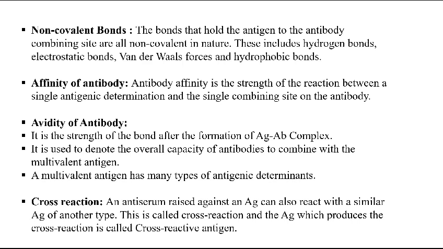Affinity of antibody. Antibody affinity is the strength of the reaction between a single antigenic determinant and a single combining site on the antibody. Avidity of antibody. Avidity is the strength of the bond after the formation of the antigen-antibody complex. It is used to denote the overall capacity of antibodies to combine with a multivalent antigen. A multivalent antigen has many types of antigenic determinants.